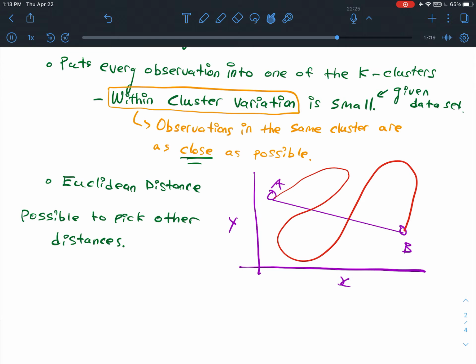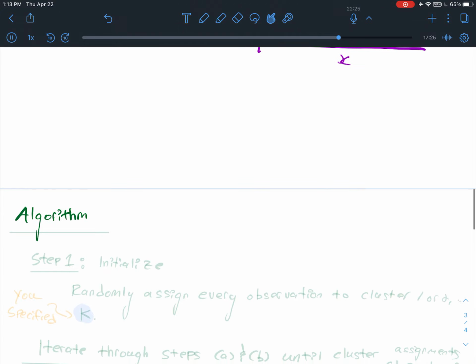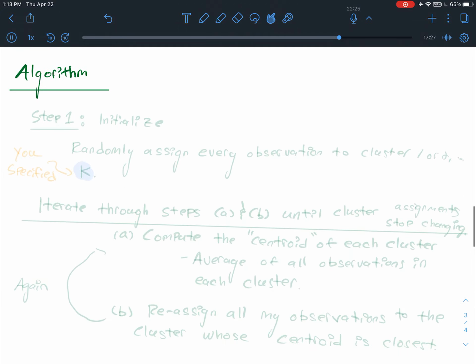But what is the algorithm? So let's discuss the algorithm. It's very, very simple. You could have come up with it on your own. But know that the k-means algorithm will actually be done in the background for you, but it's very important to know how it works, just so you can diagnose anything that goes wrong, or maybe in the future you'd want to build upon it. So it's good to know how the algorithm works in the background, but Radiant will take care of all of this for you. All right, so step 1.